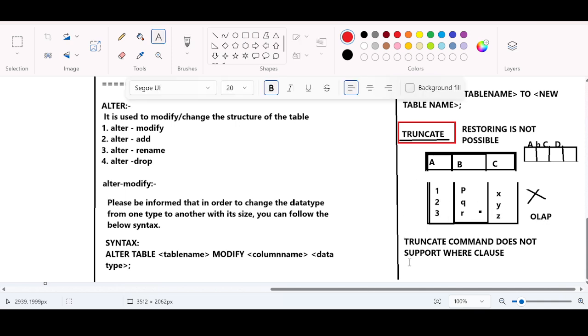So what is the syntax for the truncate command? Just use TRUNCATE TABLE and give the table name. But in a real-time application, you should not do this. If you ever come across a situation where you need it, you should get an email from your team leader or your project manager before using this command, because this is going to drop the information completely and you cannot restore it. That's a problem. You cannot restore it.